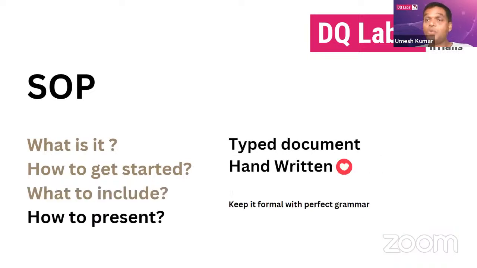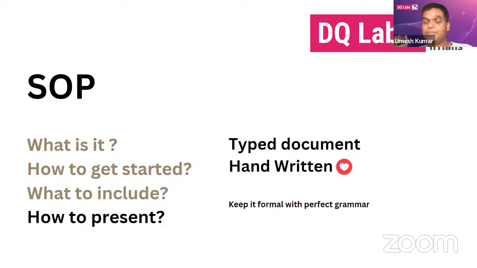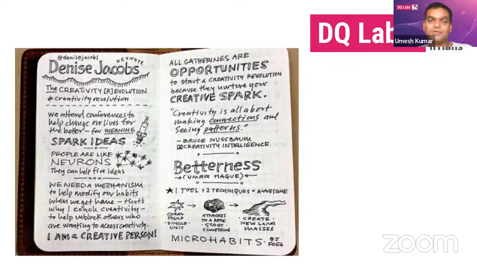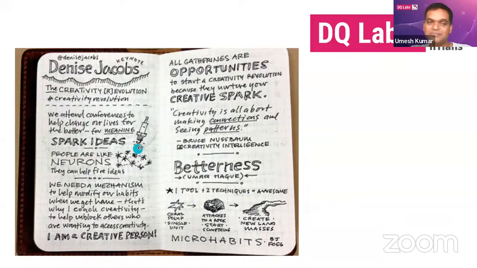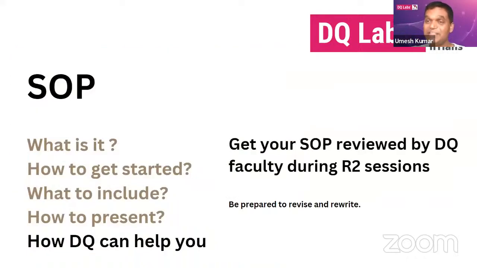How to quantify passion: if there was a competition and you attended and got first prize, or you volunteered for an NGO and created a logo or pamphlets that helped them raise funds — that is quantifying passion. How to present the SOP: it's a purely typed document. If you're good at handwriting, you can handwrite it and scan it as a digital copy. The tone has to be formal with perfect grammar. If you're good at typography and lettering, you can add some interesting illustrations to make it more lively and show you're creative.